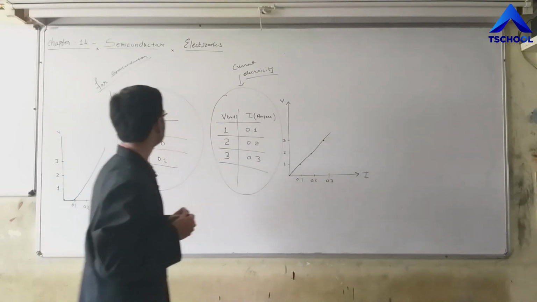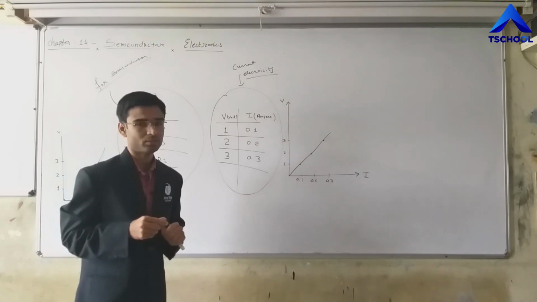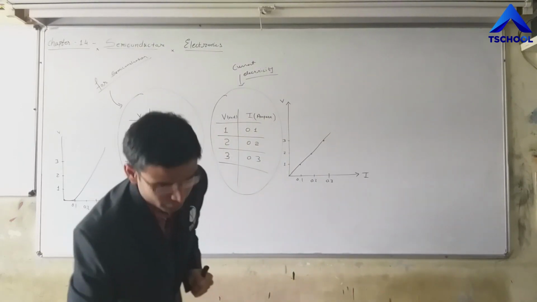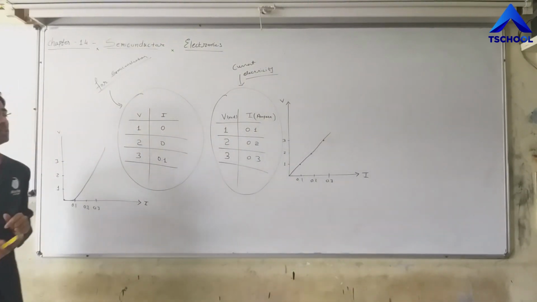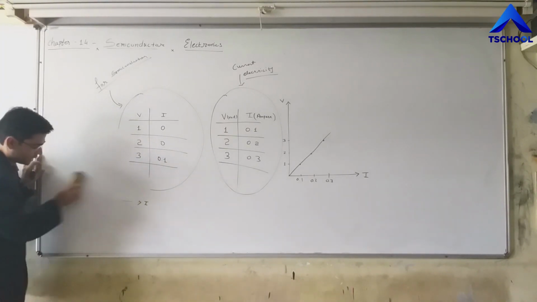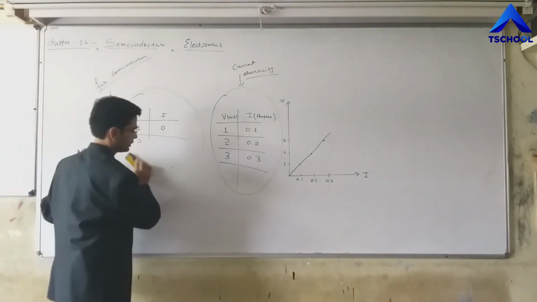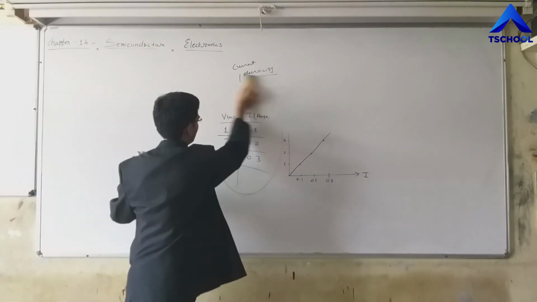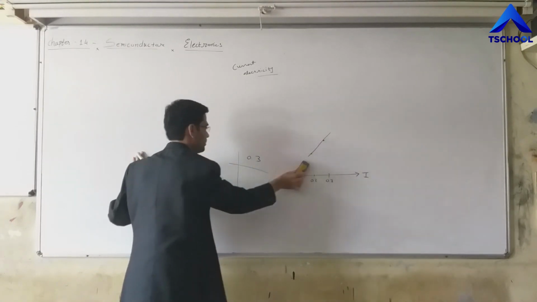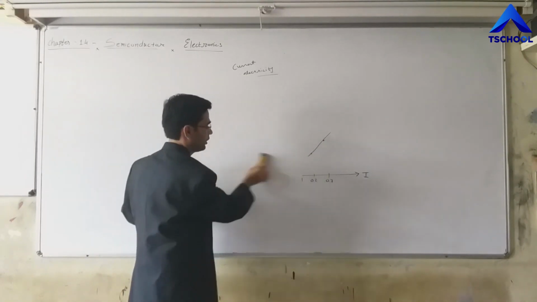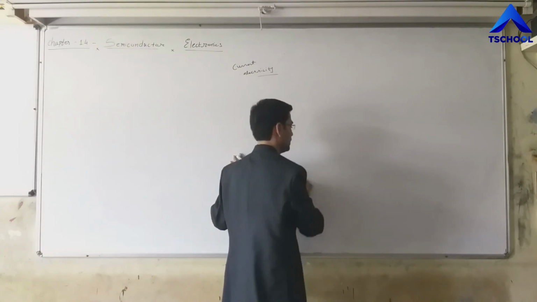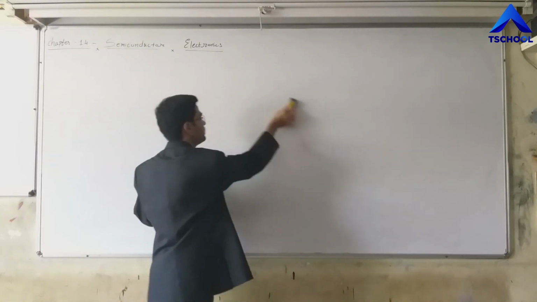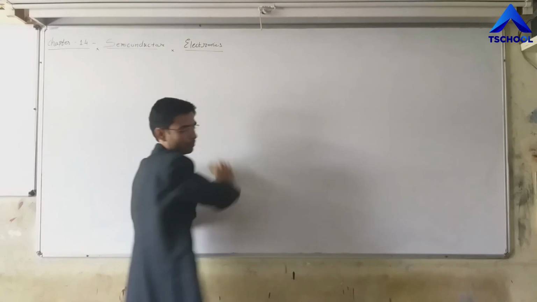Now, in semiconductor electronics, first we look at the diamond structure of silicon. We know that the atomic number of silicon is 14. And in chemistry you have learned about the electronic configuration of silicon: 1s2, 2s2, 2p6, 3s2 and 3p2.